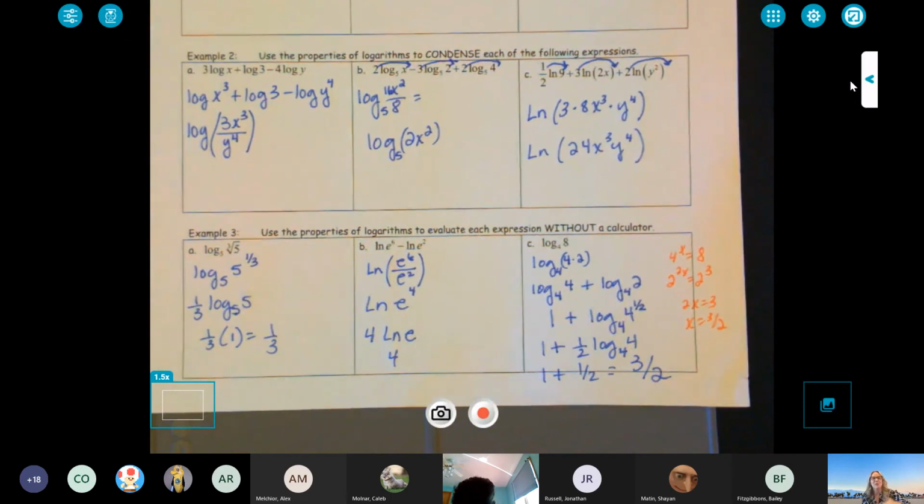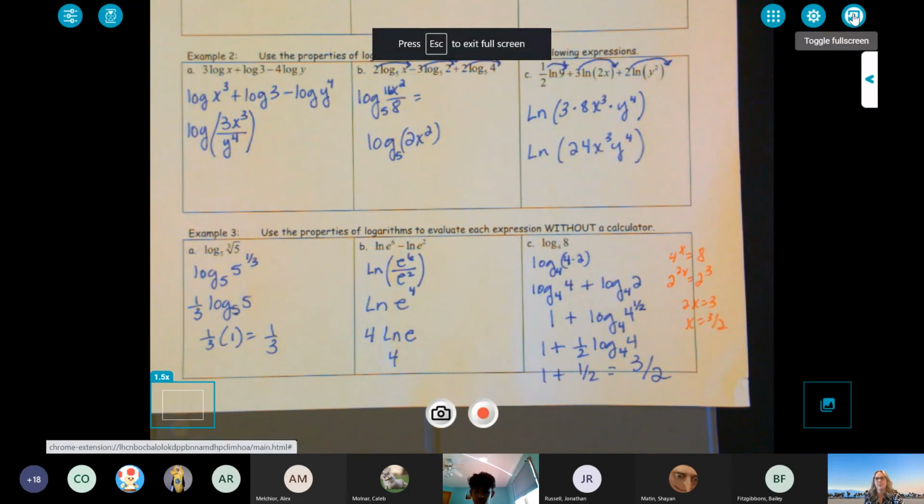Okay? There's multiple ways to do evaluating expressions, and there's multiple ways to solve equations, and that's where people get confused. I just want you to know one way to do it. So pick which way makes the most sense to you. As long as you can get the answers, you'll be fine. Okay? So that is the end of the notes.